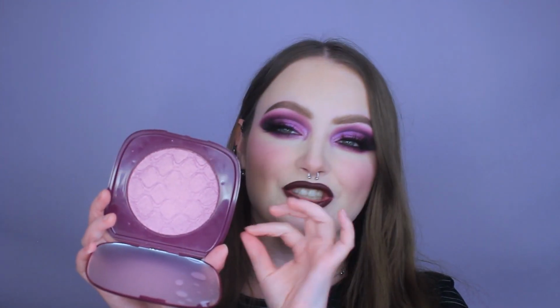But again, if you have a medium to deeper skin tone, you can wear this one perfectly and you'll love it, especially if you're looking for something a little bit different and purpley. But formula wise, this is one of those highlighters that's just blinding. It has that wet sheen goodness, a little bit of a glitter vibe to it, but not super glittery either. If you like a blinding highlight, this one's totally for you.